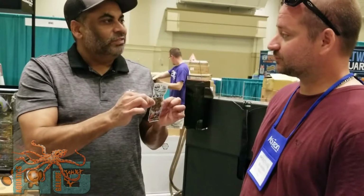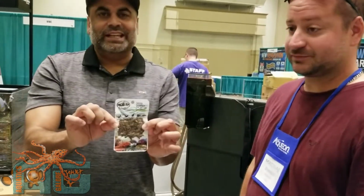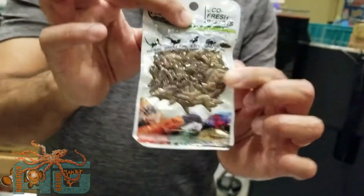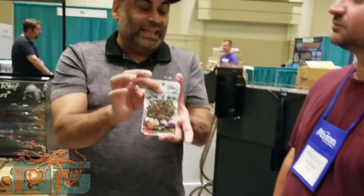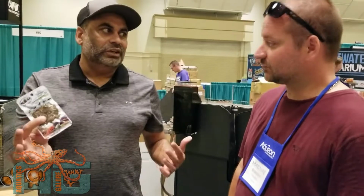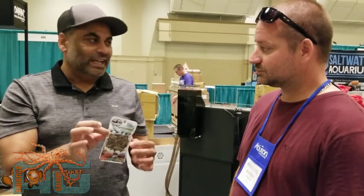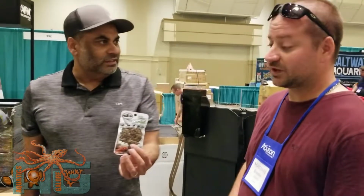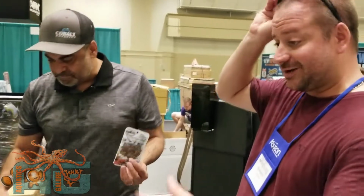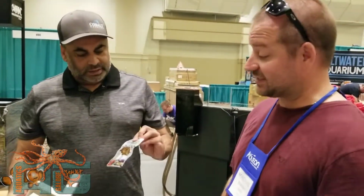Why not feed the actual black soldier fly larvae to your animals? This is 99+% bacteria free. As long as you don't open it, it sits on your cupboard shelf 18 months. Once you open this, you feed it within 5 days, keep it in the fridge, you're done. This is the closest you can get to live food at home any day of the week, right out of the box, or a bag. Like we said, once you open it, it's only good for 5 days. So you can come every week and pick up a package. But what's nice about it is it's something you can stock up on. Like you said, it lasts 18 months.